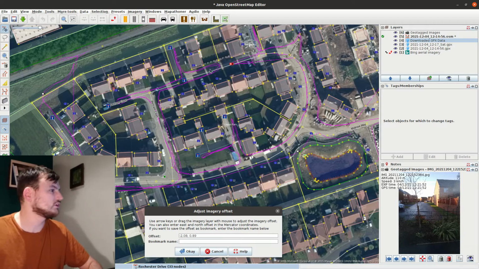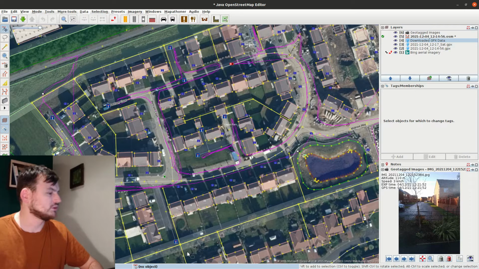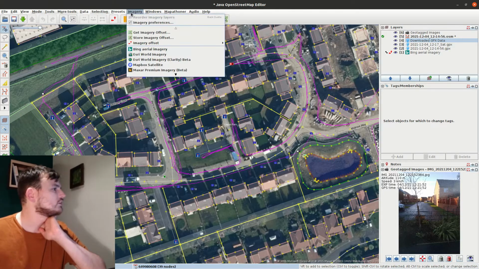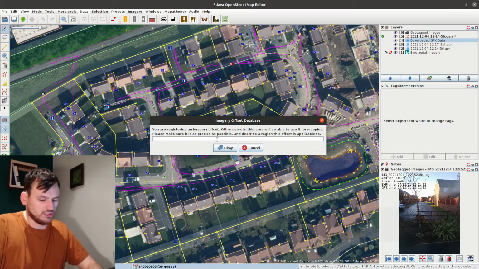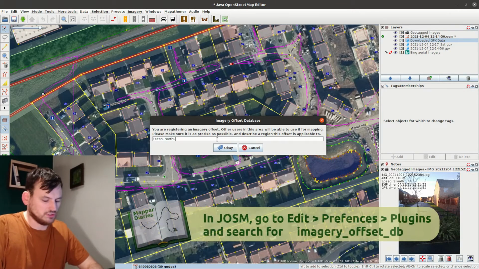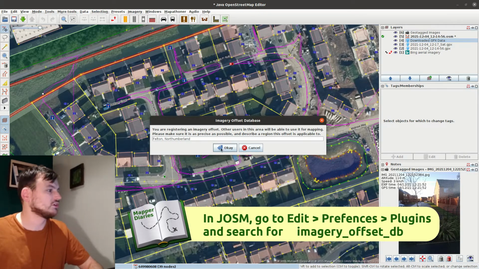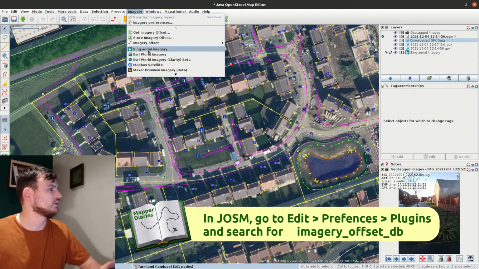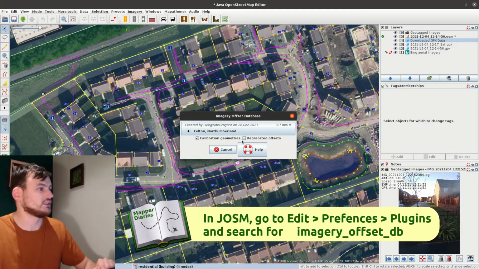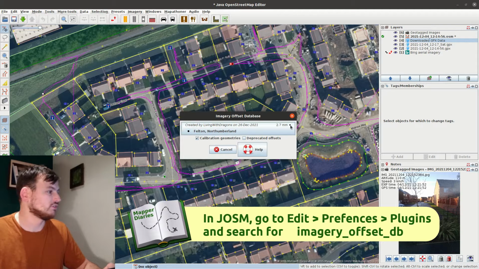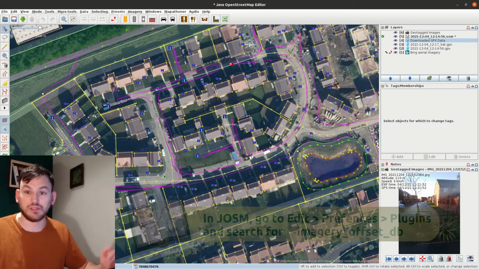That road's not quite done. And we can go okay on that. There is a plugin for JOSM installed, so I can actually store that offset and describe it as Cumberland, and then I think other people can go imagery, get imagery offset, and they could select the kind of offsets there if they didn't have accurate GPS to line it to.